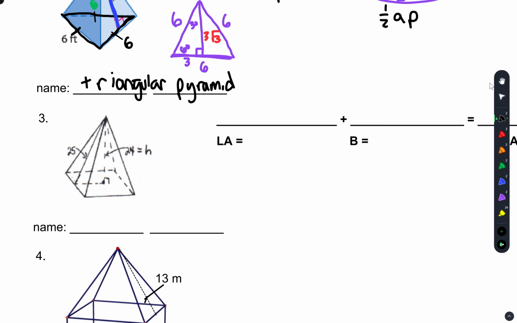They love these kinds of problems. So a lot of the time, it's not just going to be so straightforward where they give you every single piece that you need. If I take a look at this particular pyramid, I can see the only two things that they gave me are the slant height and the altitude, the actual height.